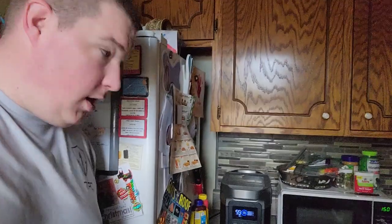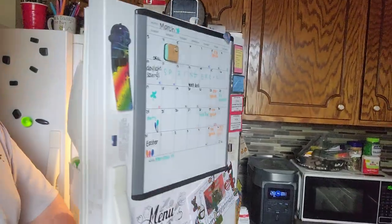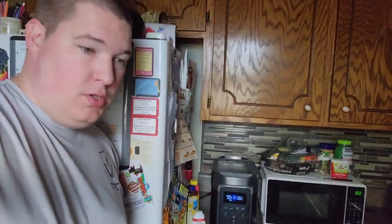All right, guys, so we're about 20 minutes into the experiment. One thing that I didn't notice the last time I ran this experiment was if the unit shut off. Not the fridge shut off. Boom, we still have light. Both the Delta is on and the fridge is on, but right now, nothing's happening. So that's a good thing, right? That's where you start saving your energy. Right now it's at 0 watts.